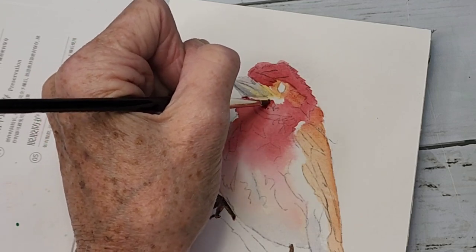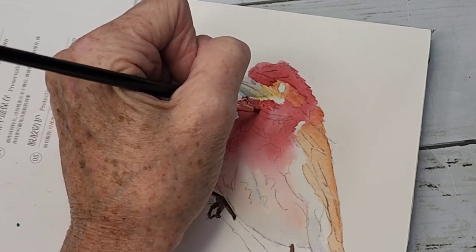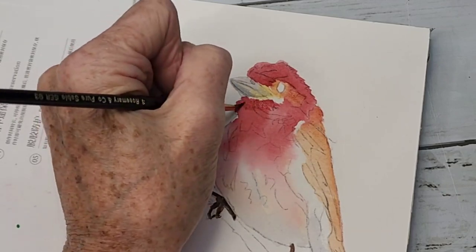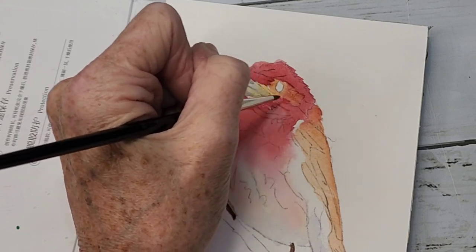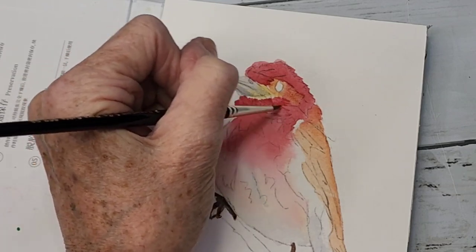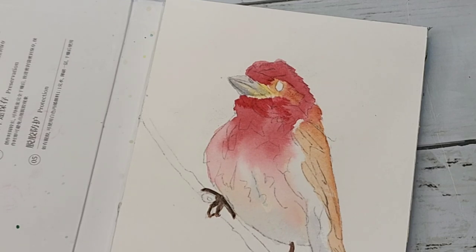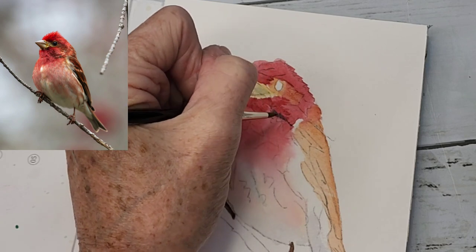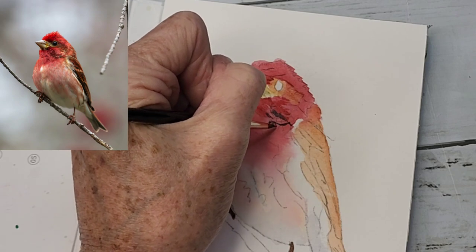Now I'm going to go in with some of the Lunar Black that I have, just underneath the beak. There's some darkened areas as well as some brown, and I'm adding that in, just swiping it with the end of my brush, just the tip. I believe this is a number 2. Oh wait, no, this is a DaVinci brush. I'm sorry, that one is a size 1 or a 0, but I'm going in with the tip and I'm just putting in some of the black areas that I see.